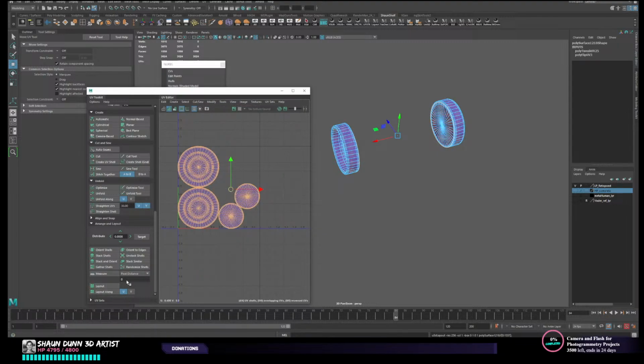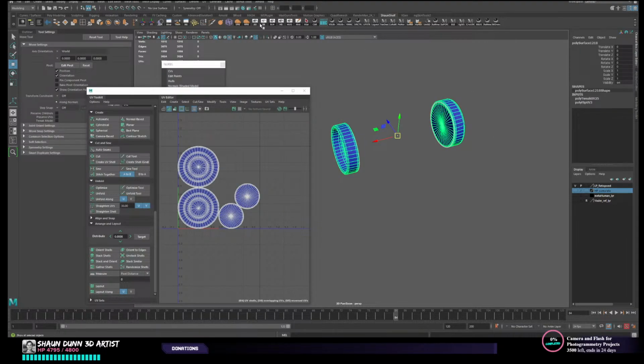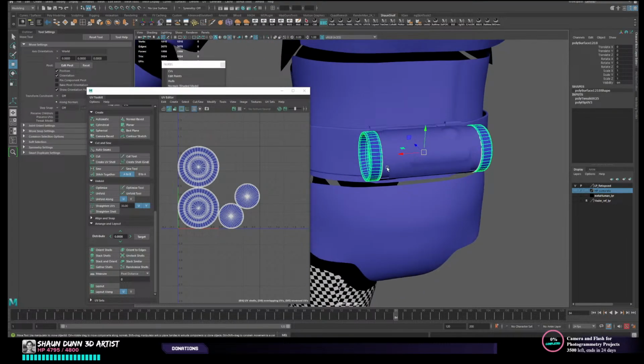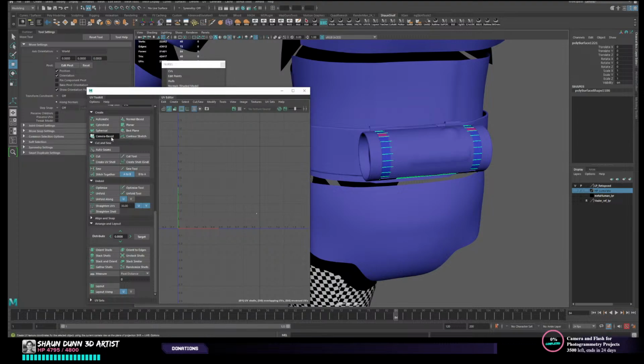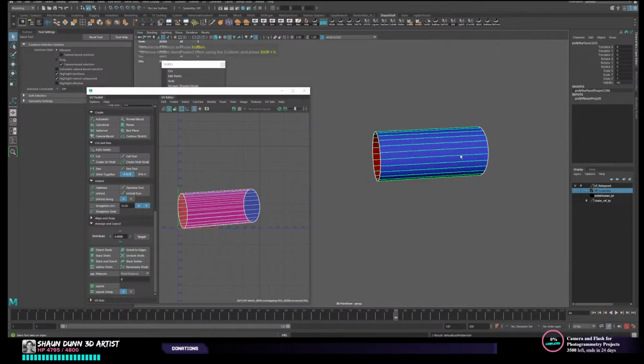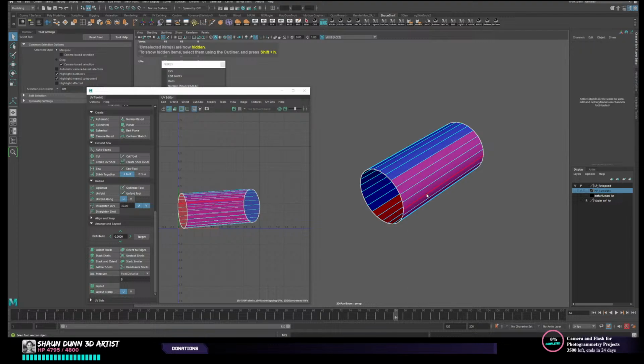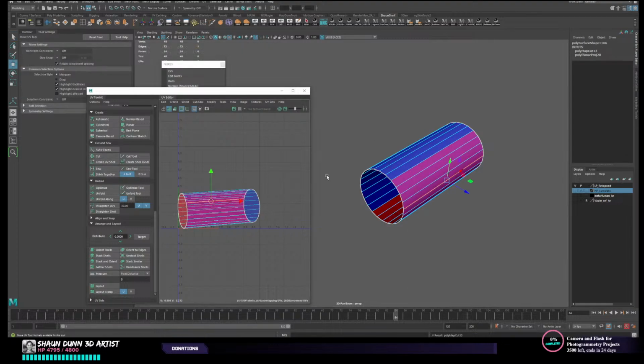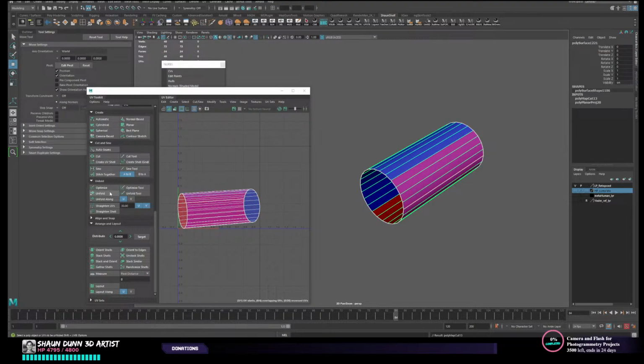And then there we go. All right, and then this last piece, I'm just going to cut this in the very back so nobody sees it. Let's go cut and then unfold.